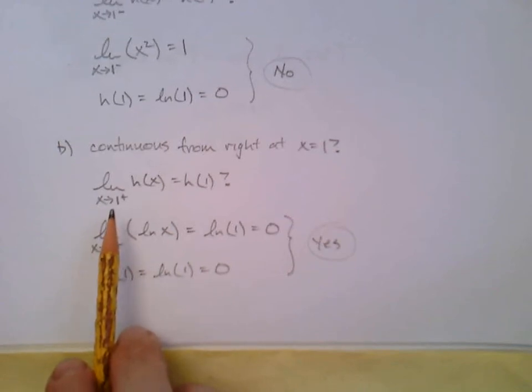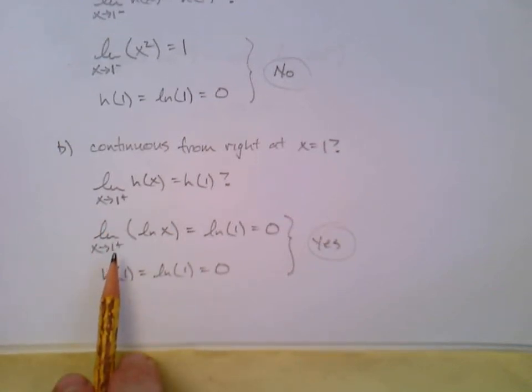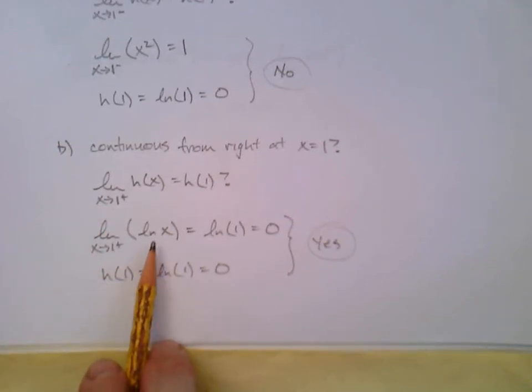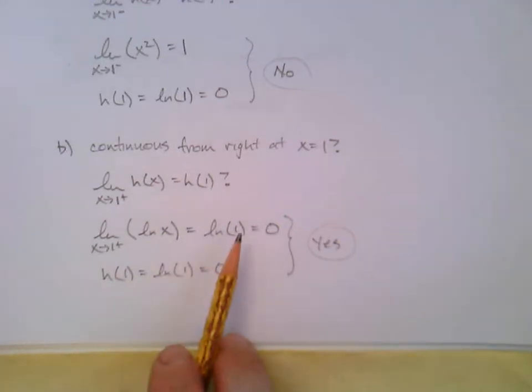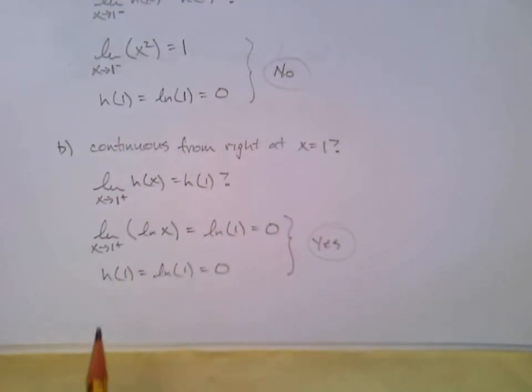The limit as x approaches 1 from the right: now we're going to use the natural log, since those are the values a little bit bigger than 1. So we'll plug 1 right on into that and get 0. Also, the function value, well, we already found this a moment ago, but let's do it again. That's where the function equals 1, so we'll pick the natural log again, plugging 1 into that. It's the same thing we're plugging in. So yes, 0 equals 0. It is continuous from the right.